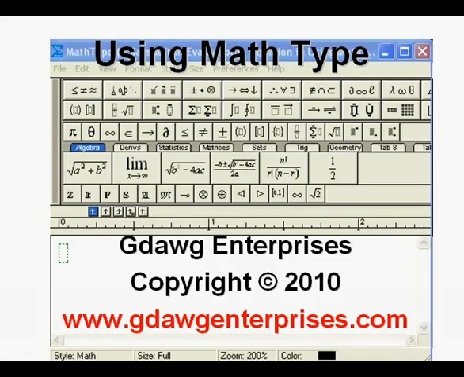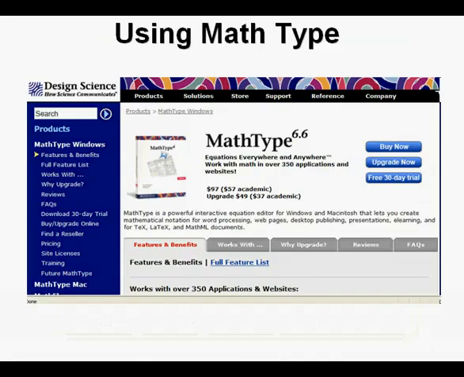Using Mathtype. Mathtype is a program that runs in conjunction with Microsoft applications PowerPoint and Word, and is very helpful when writing equations, particularly with math symbols such as square root signs, exponents, pi, and dozens of other math symbols as well that are not available in the standard Word or PowerPoint formats. It is a product of Design Science Inc.